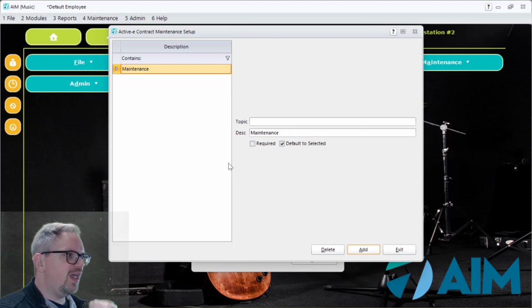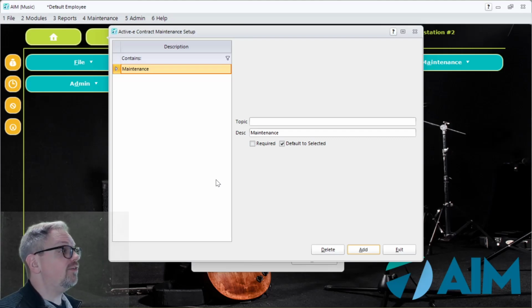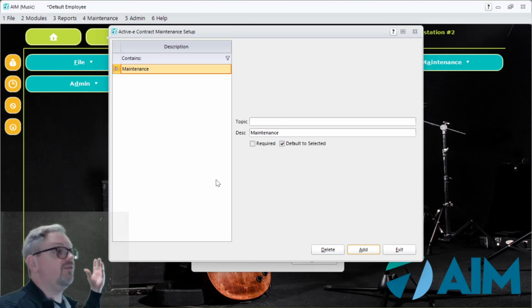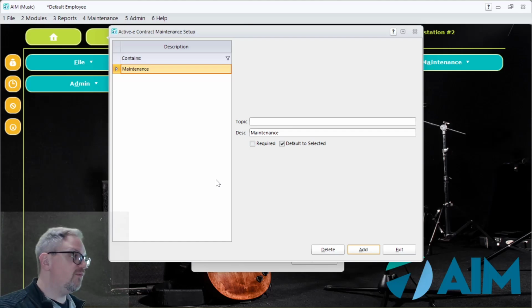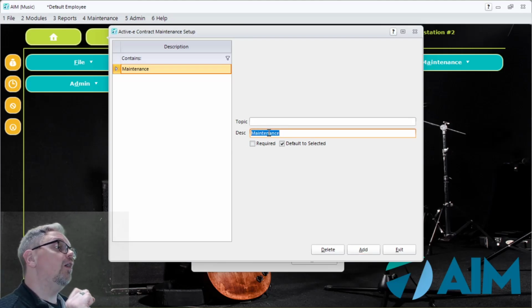The reason this is on a table structure is some stores, maybe not yours, but maybe someone out here, have one type of maintenance plan for their band and orchestra rentals, another type of maintenance plan for their jazz band rentals, a third type of maintenance plan for their rent-to-own plan or their rent-to-rent plan. Basically you can specify what they're called here. And then once again, just like the delivery choices, you'll be able to pair and associate the description of a maintenance plan with the type of instrument to which it is married. So that's the idea there.